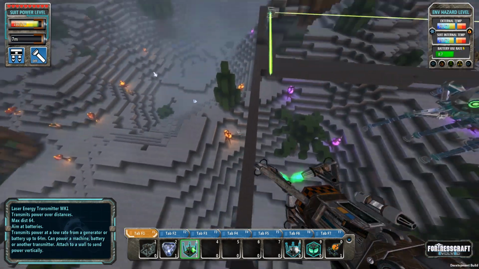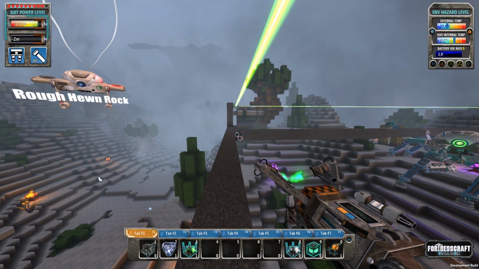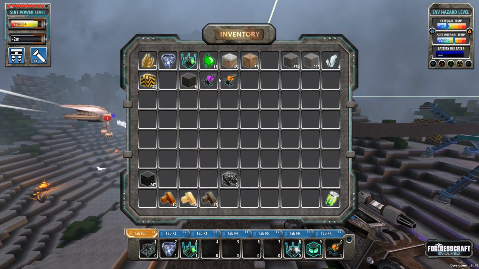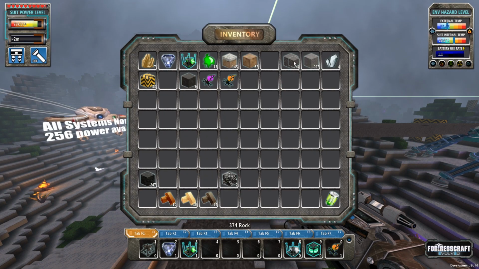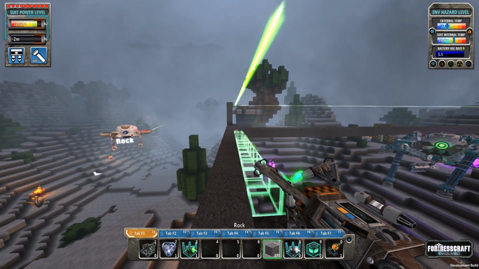I really need to make this platform proper. I don't have any of that stone, though. What do I have that I can use? I've got regular rock. It's not the same, but that's alright. Bam.